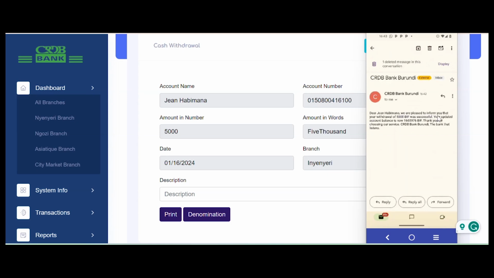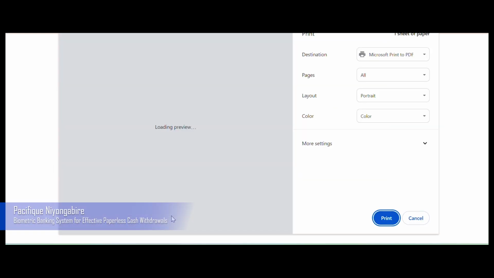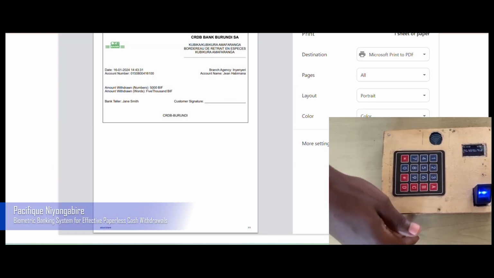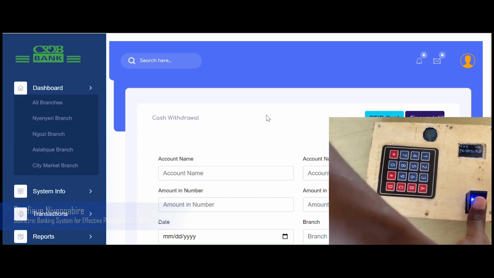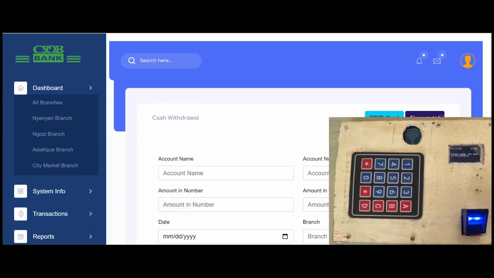Dear customer, dear Jean Habimana, we are pleased to inform you that your withdrawal of 5,000 BIF was successful. But also we can print the receipt and so on. Now let's initiate another transaction and assume the customer wants to withdraw a large amount.